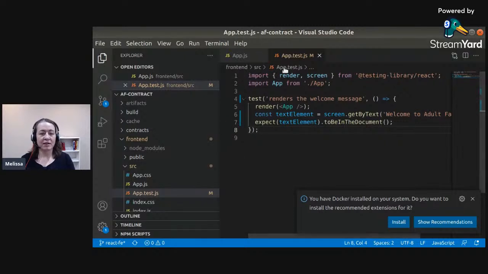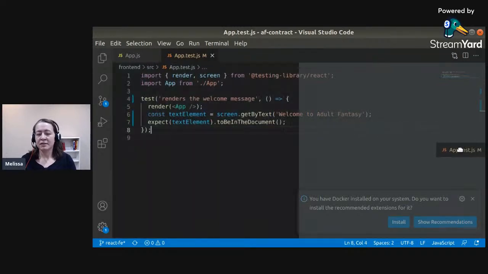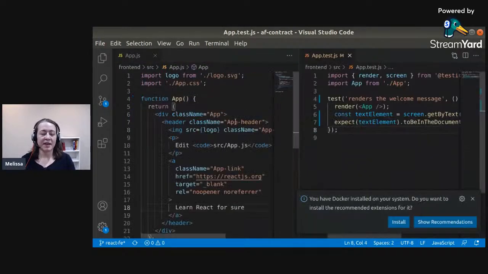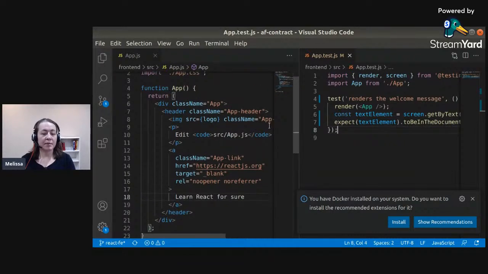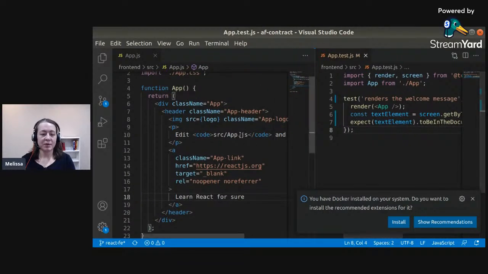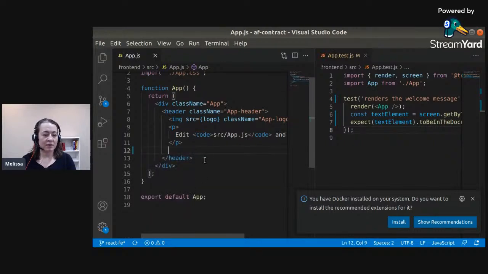So let's go ahead. I think we're going to have them side by side instead here. A little bit more space. Here we go. All right, and I'm going to take out our A link.